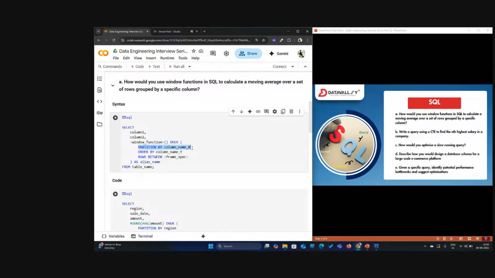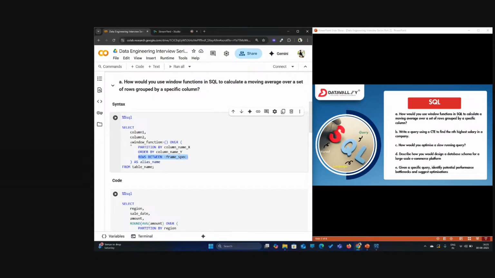Similarly, when it comes to window function, you have your partition by with which you'll be aggregating your columns within a window, okay? And then you're ordering it by whatever column name that you want. So if it is numerical, it would be ordered based on numerical values. If it is alphabetic, then it would be ordered from A to Z. And also you can set it as descending if you wish to. And then you have to set your frame value, rows between, and then you have to give the frame specification.